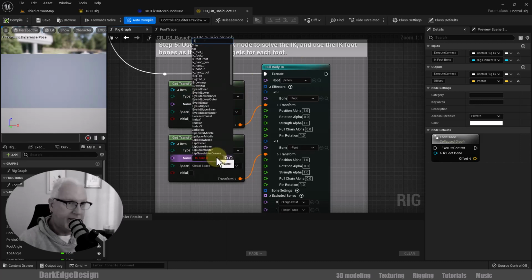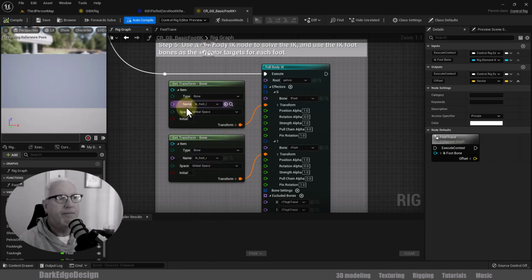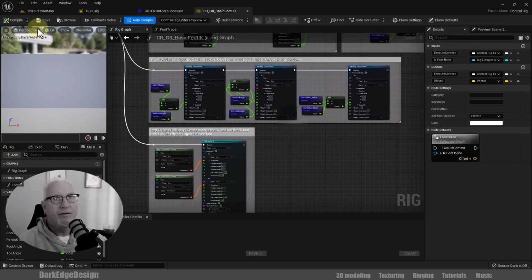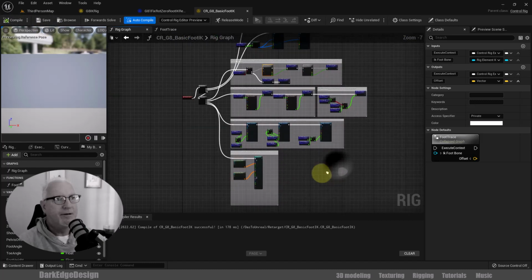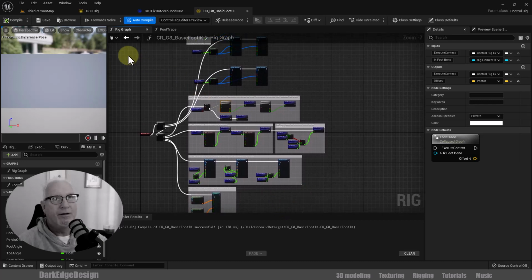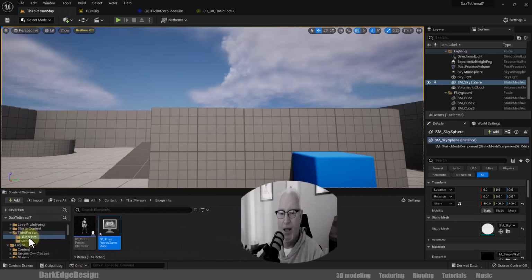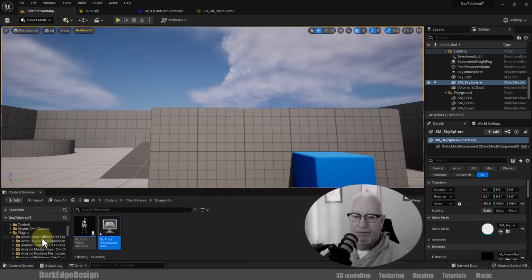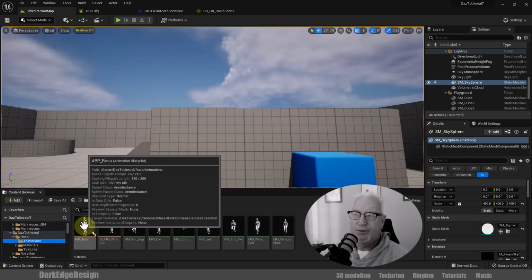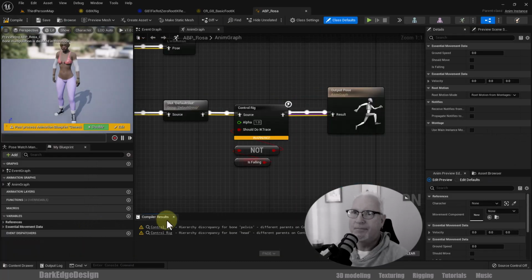And IK foot right. Go ahead and compile and save. All right. Now we need to go to our animation blueprint. Open that up.